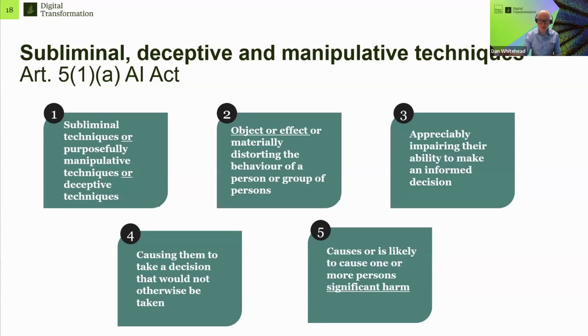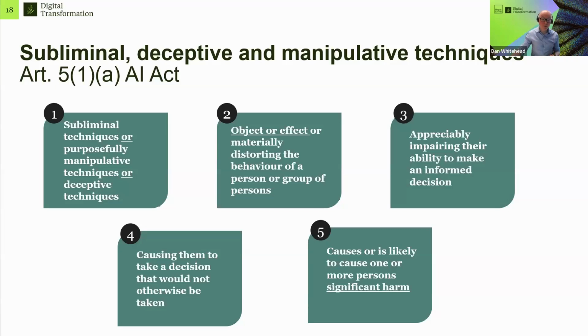So there's 3 different types of practice that can be in scope here: subliminal techniques, purposefully manipulative techniques, and deceptive techniques. Subliminal techniques are certainly more narrow than the latter components. So subliminal techniques are referred to in the Commission guidelines as being, for example, visual or audible messages that may be beyond a person's consciousness or awareness. That could include technology such as virtual reality or neurotechnologies that are emerging in the market. It could also be something more straightforward, such as audio in the background of an audio file, which is not appreciably recognizable to an individual, but is still existing. But in reality, there's a limited number of systems that are going to be deploying subliminal techniques, we believe, and certainly not that relevant to our use cases here, probably.